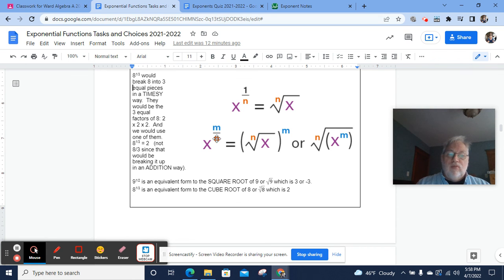Now, that numerator could actually be something other than 1. So there's this other notation, x to the m over n. The m is like a multiplier in a way, and it's the exponent that you would put outside this structure that's called a radical. So if I had 128 to the 4/7 power, 128 being made of 7 factors of 2, I would take 4 of them. And so these are other notations. You'll want to be able to interchange between these kinds of notations.